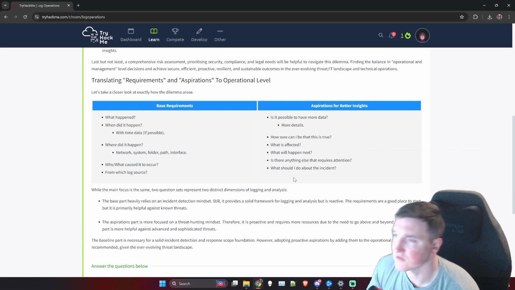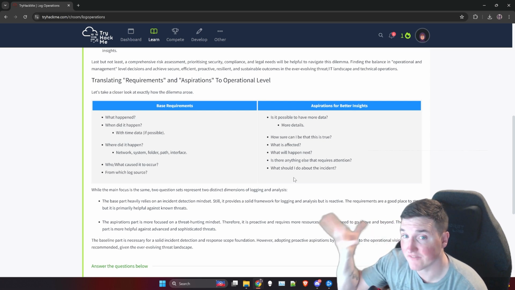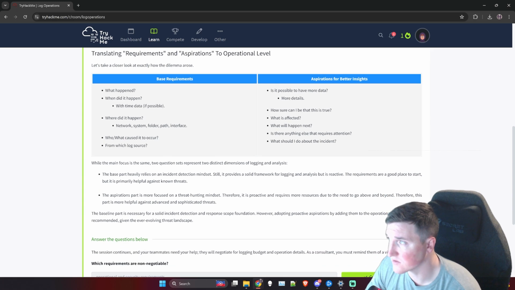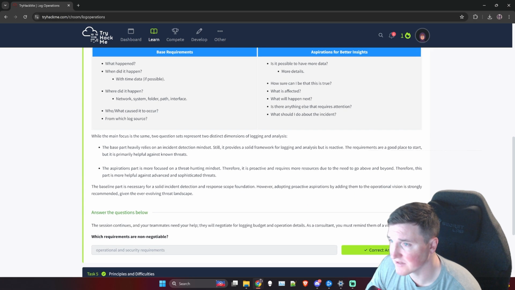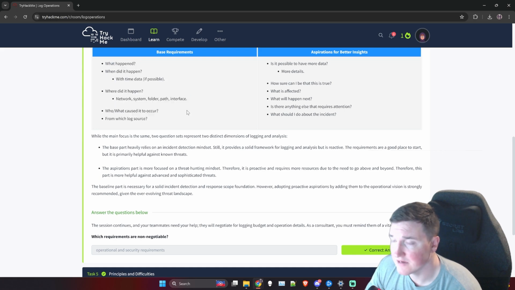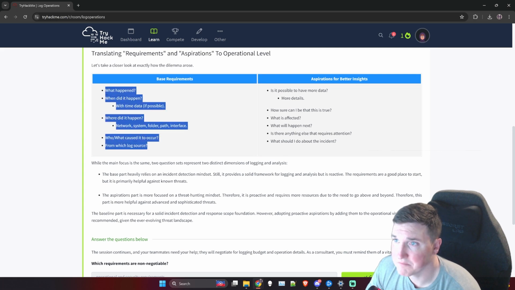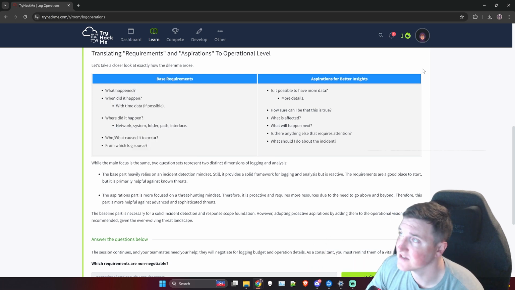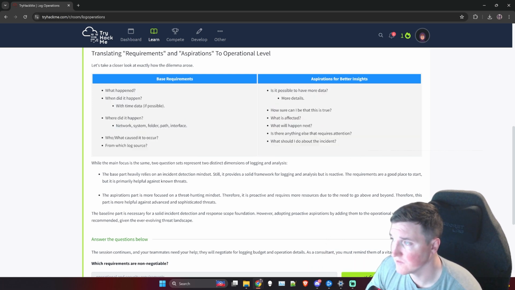All of those are things that, if you could log everything, if you could see it, you could start to build out: what's affected, what's going to happen next, all that stuff. But those are proactive. This is reactive. You need to have this at a minimum so that you can actually react to incidents. These are things you would like to get to, but you have to have a good logging foundation, and you have to have the budget and the workforce and all that stuff.